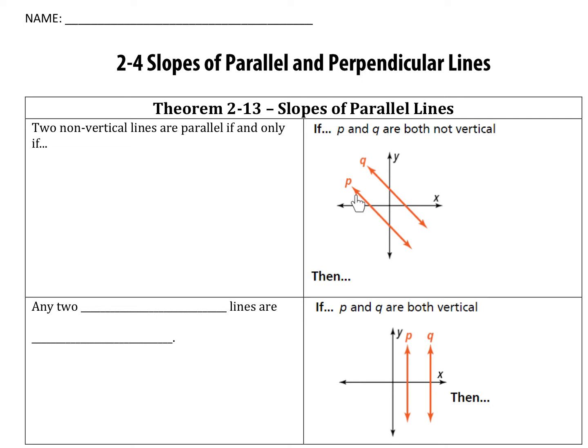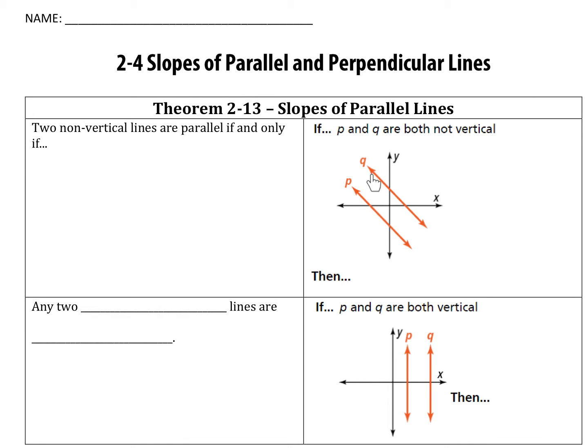If I look at line Q here, the slope of that line tells us how that line is kind of tilted, if you will. You've probably learned about slope being referred to as rise over run. You've probably learned about the idea that slopes can be positive or negative or zero or undefined. For instance, if we look at line Q here, we know that it has a negative slope because as it moves from left to right, it's moving downward.